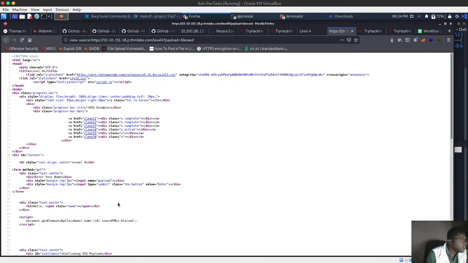So let's go find where that script execution is happening. We can see, as an example, enter your name here. Then look at that thing here. Great. So document.getElementsByClassName where the innerHTML. Look at that.